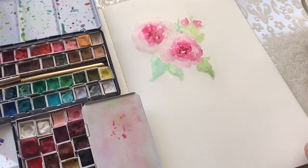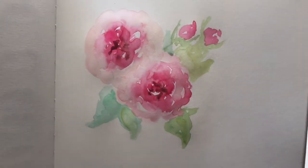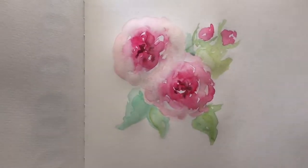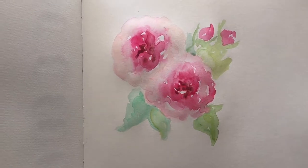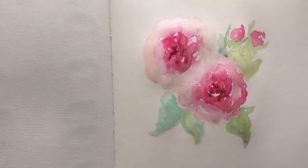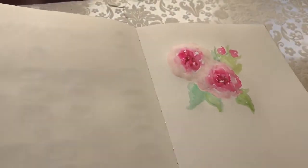Okay, so that is our second alarm, and here is the end result. It's actually been about 5 minutes to do the flowers and probably 2 minutes to do the leaves and just a little bit of tweaking in between. So I hope you enjoyed it.